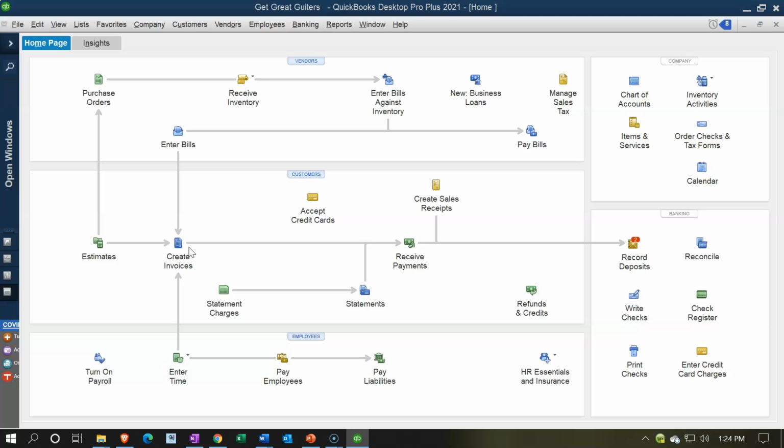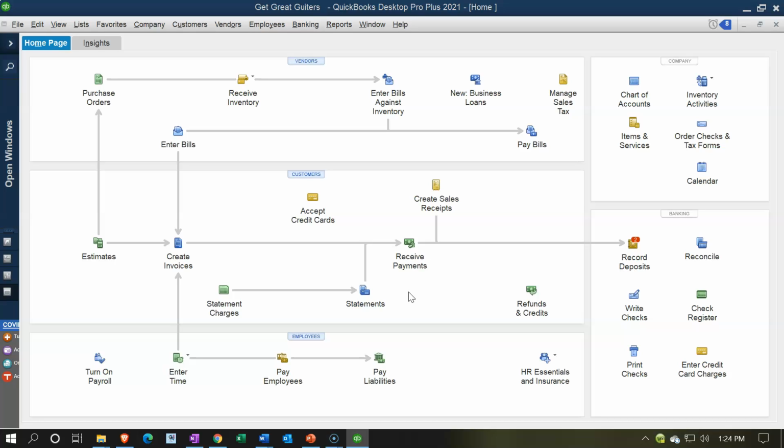So in future presentations, we're going to go through this section by section: vendors, customers, employees, and we'll go through exactly that, what the flow will be, how that flow might deviate a little bit from company to company, what the forms will be within that flow, and then we'll take a look at those forms individually and think about the data input of those forms and the effect of them on the financials.